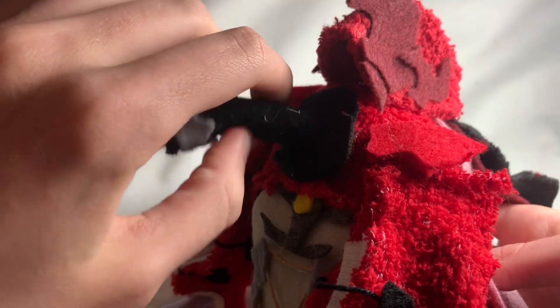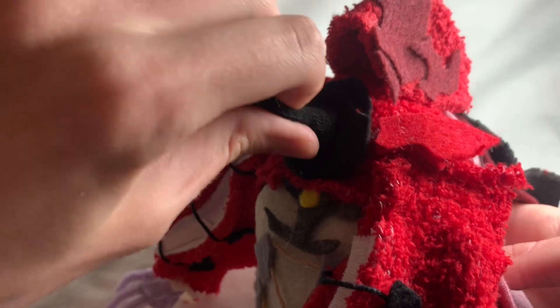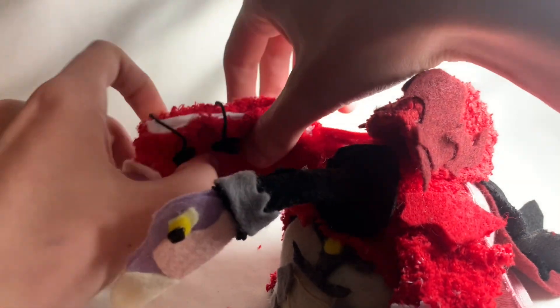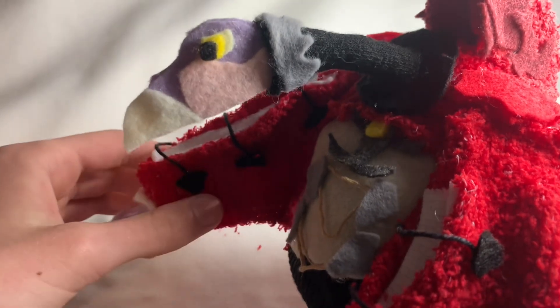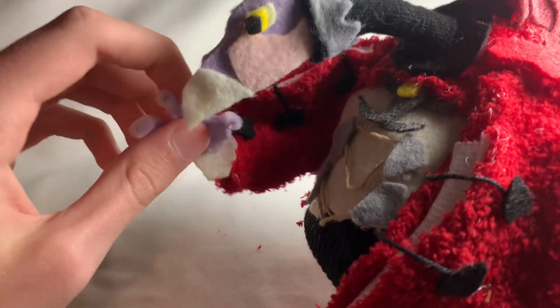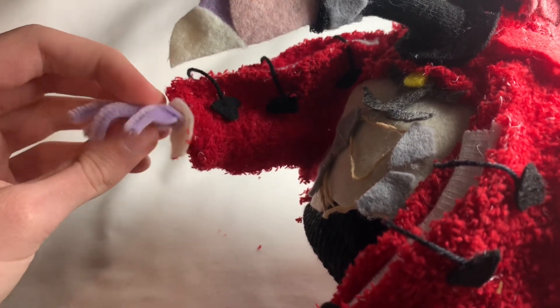For articulation, it's basically the same thing as Sketech — pipe cleaners in the arms and also in the head, so you can bend the neck area and also bend the sleeve arm bit. It's just kind of a posing thing, because if I didn't have any pipe cleaner at all it would be a lot more droopy and wouldn't give him much shape. I can also get him into some creepy bendy poses. The fingers are just pipe cleaners, so you can bend them however you want.